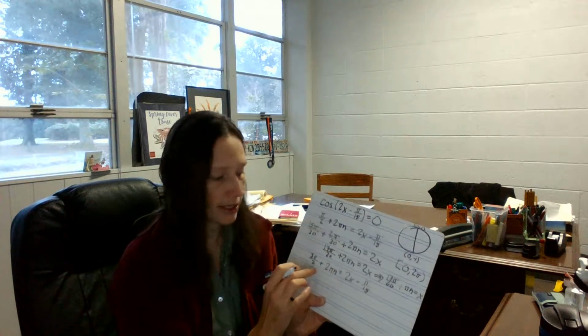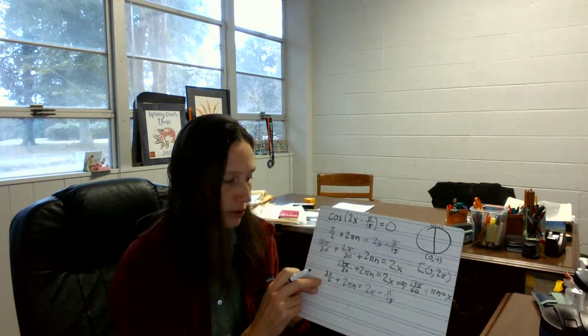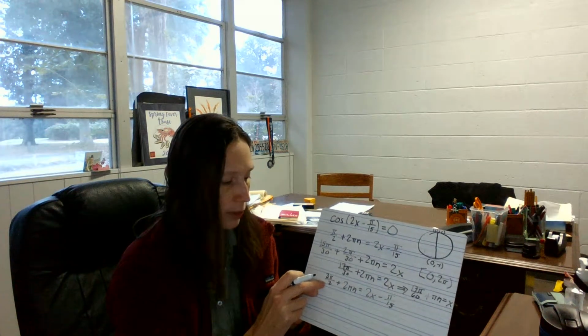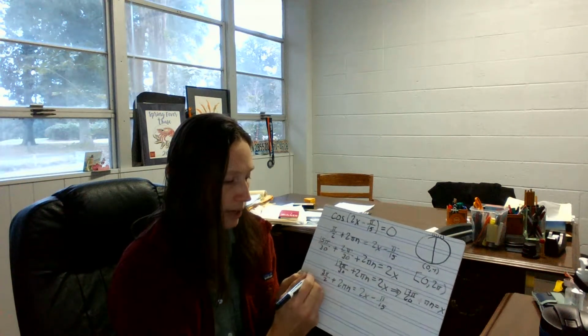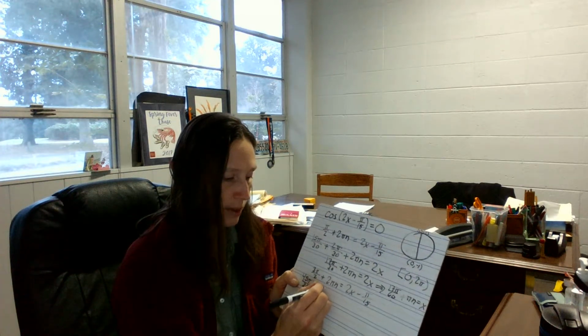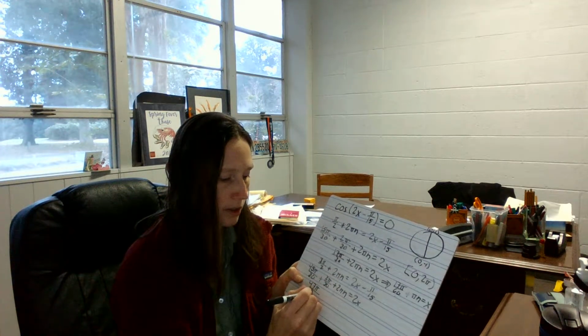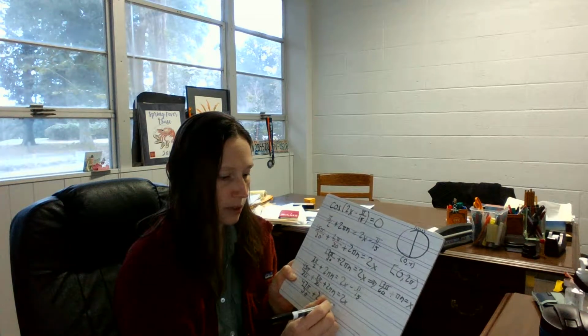I have to do that same arithmetic down here. But notice the common denominator is not going to change. So pi over 15 and 3 pi over 2 will have a common denominator of 30. So what is going to change is how this fraction looks once you get a common denominator. In order to get this in terms of 30ths, multiply top and bottom by 15, and you'll have 45 pi over 30. Add this guy. In terms of 30ths, he will be 2 pi over 30, same thing as he was up above. 2 pi n is still 2 pi n, and that will equal 2x. Common denominator, I can now add the numerators. 47 pi over 30 plus 2 pi n equals 2x.